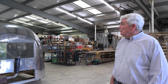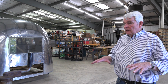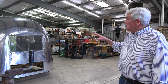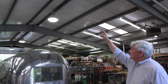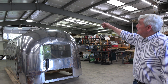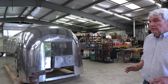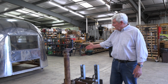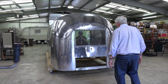So the first step was to remove the shell from the frame. The frame with the wheels and all the accessories associated with that remained on the floor, and the hoists that were attached to the two major frames had a connection through the two roof vents, one at each end, and we were able to pull the unit up. We wheeled the frame out from under it and then lowered it on a dolly, which we made, which allows for us to move this anywhere in the shop.